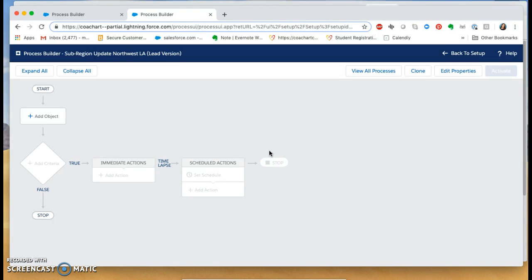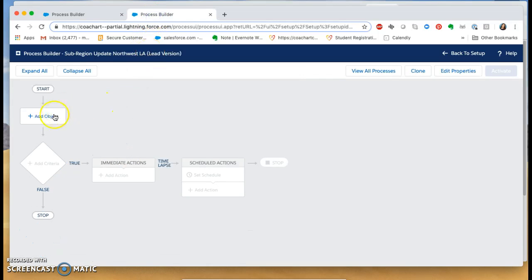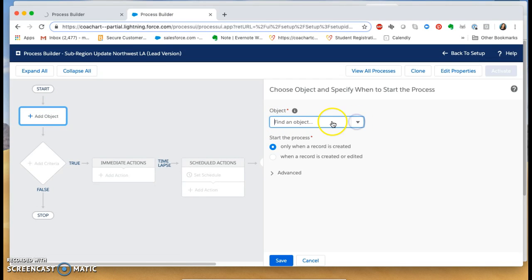So this will be a totally blank canvas. So now you have your old one. Let me see if this will let me open it. Not yet. Okay, and here's where you're going to start the new one. This one says contact as the object, which it's being so slow, it's not letting you see. But here you're going to pick lead as the object. So this will list all the objects. You can search lead.